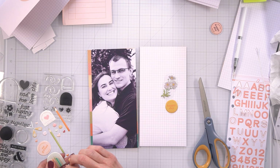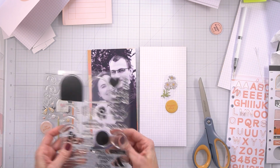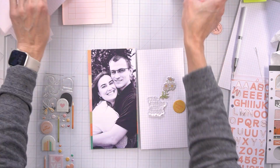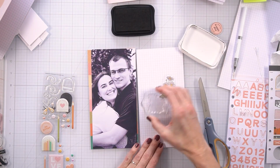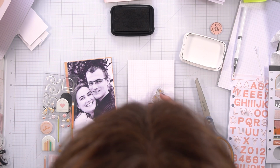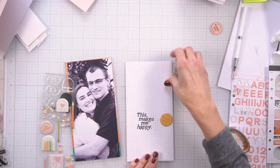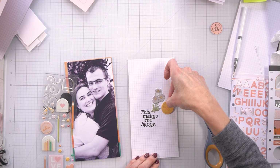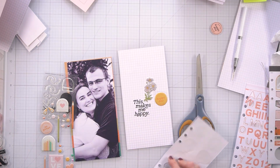The smaller stamp set, like I said, came from the documenter kit, I believe. Sometimes I get a little confused about which came with what, but I'm pretty sure that came in the documenter kit. I was just trying to figure out how I wanted to lay things out. I decided to have a large photo of them on the left, and on the right side, a collage of some of the puffy stickers, some of the chipboard, some of the stamps, and some of the letter stickers.